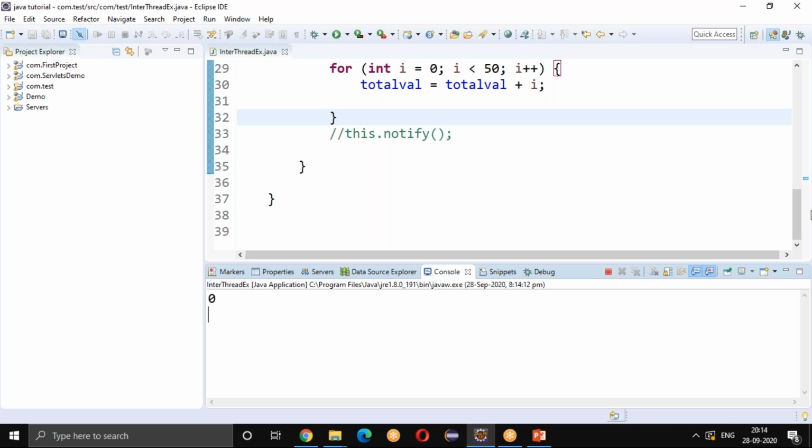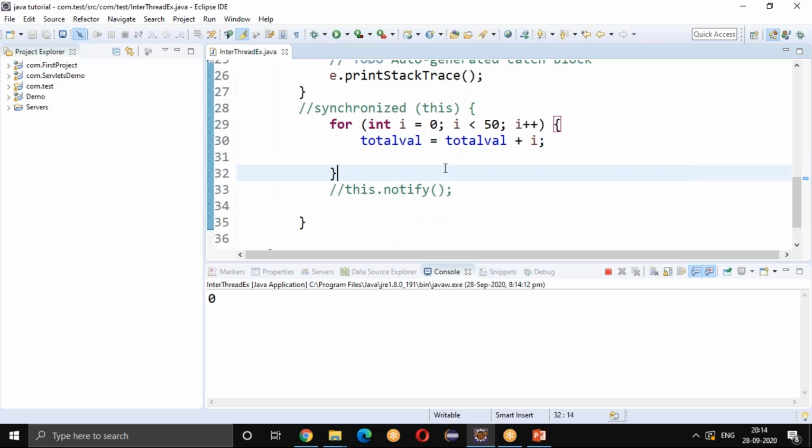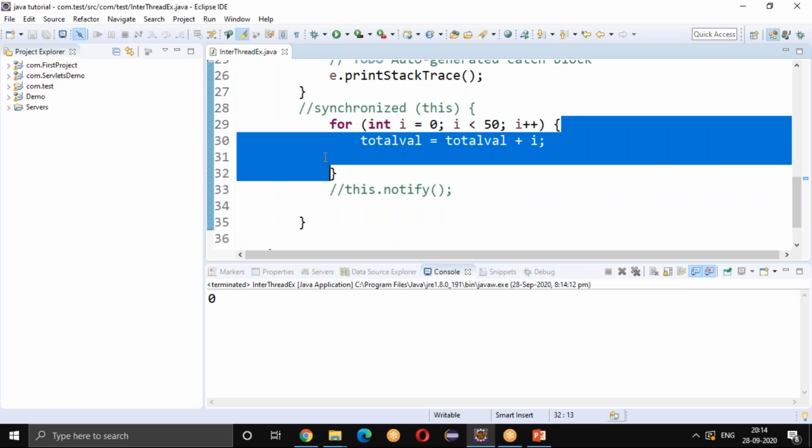So if you see what value is getting printed, it is printing that zero value, right? But what value do you want? You want the total value. So for example, what is my total value here?